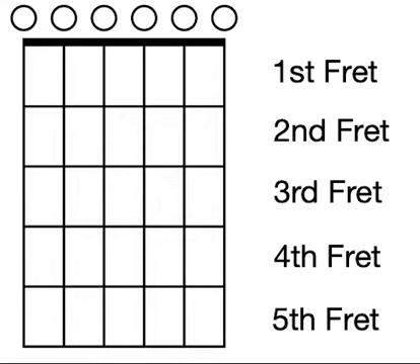This is a fret diagram. Fret diagrams show you where to put your fingers when you play chords. So, for example, you can see on this one, open would be those zeros at the top, and that means you don't press anything. You just let it ring. And it'll tell you exactly where to put it. It'll put a number on each of the frets, and that means you should press it on that spot. And once you press all the spots and strum, you'll have the chord down.